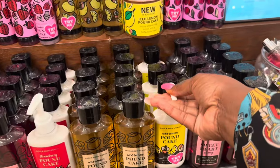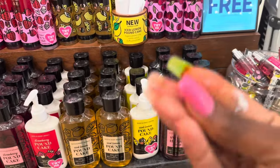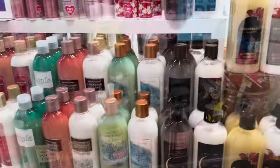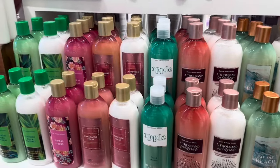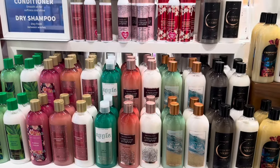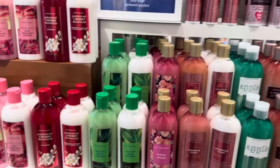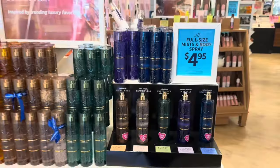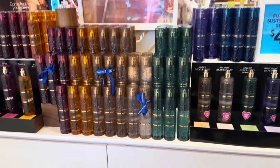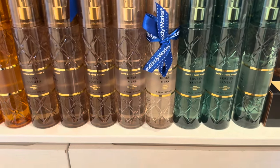I didn't see this setup at the other store. I like to do my signature move — get some lotion because my hands be ashy. They had the apple shower gel, shampoo and conditioner I think, but I did see the shampoo for sure — I don't think I've seen it at the other location. This is the new line that's supposed to be like that one from Target. They had some ones in the middle I didn't know they had.